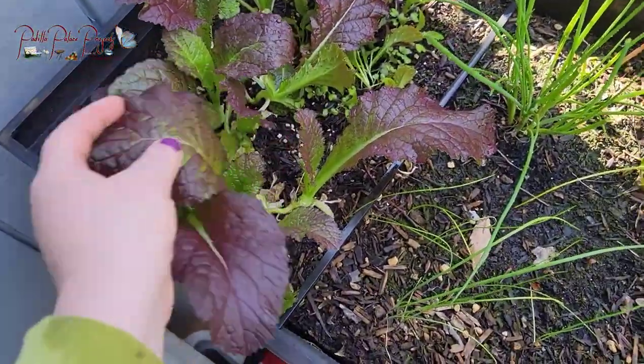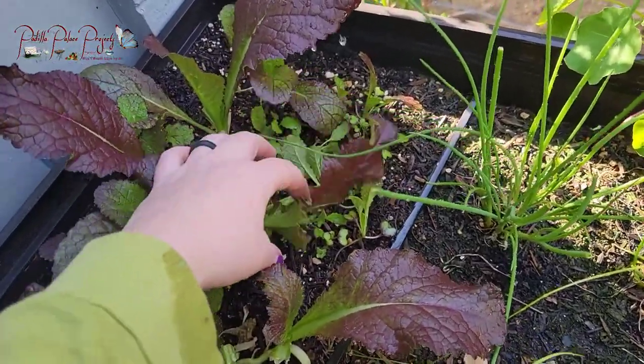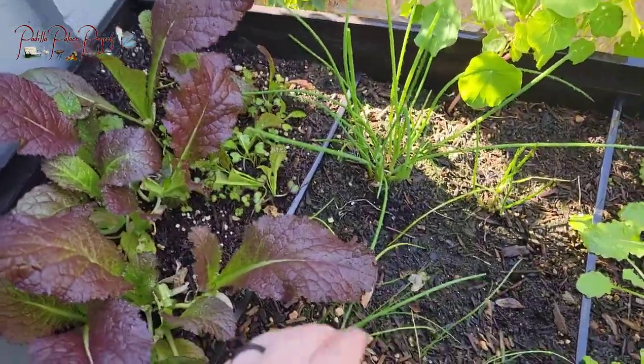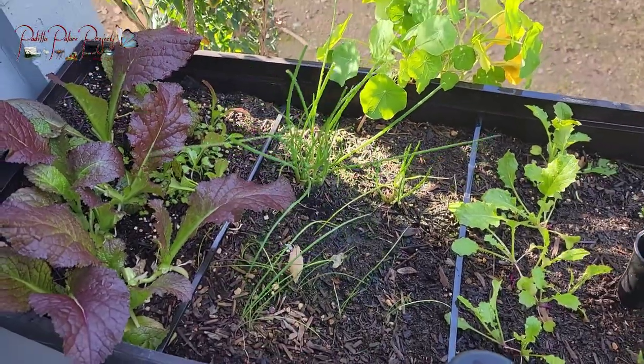I have my giant red leaf mustard. It's one of our favorite greens to grow. And then I have a bunch of new babies of it that are going to be growing up to take this one's place. And then chives. It's almost time for them to get a haircut again.